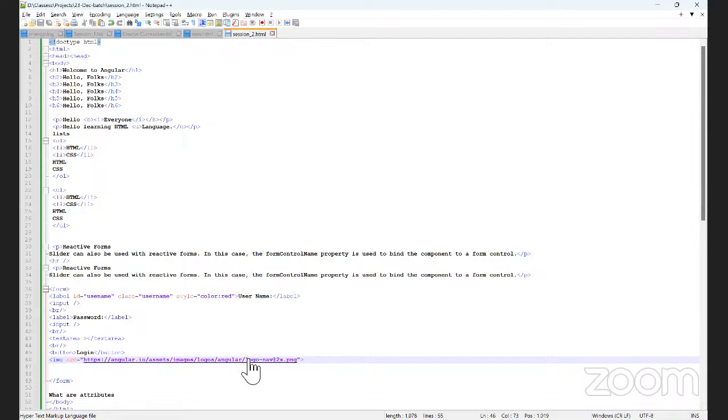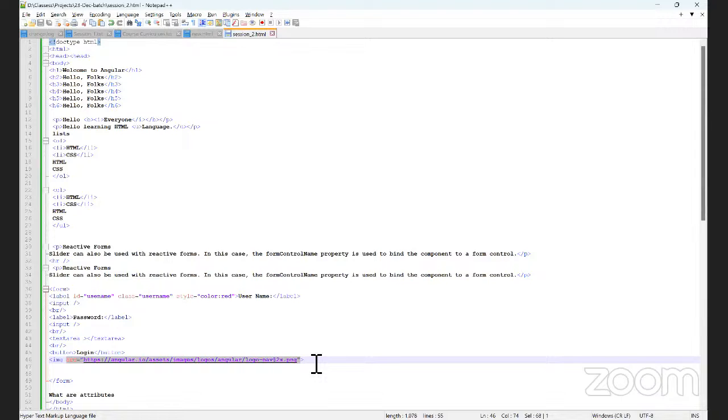This value is surrounded with double quotes, and the key and value are separated with an equal sign. Okay, so this is the attribute, and here we have three types of attributes.